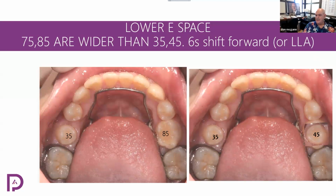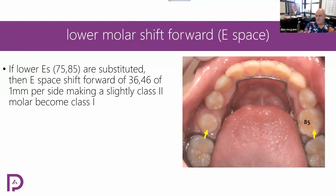Okay? You got that? So we have excess space there. And in the time that the primary molar falls out, without the lower lingual arch in there, the molar will shift forward, changing a portion of that 4 millimeter class 2 permanent molar to a class 1. Like that. So I call that the E-space shift. In some cases, we want that. In other cases, we don't want that.